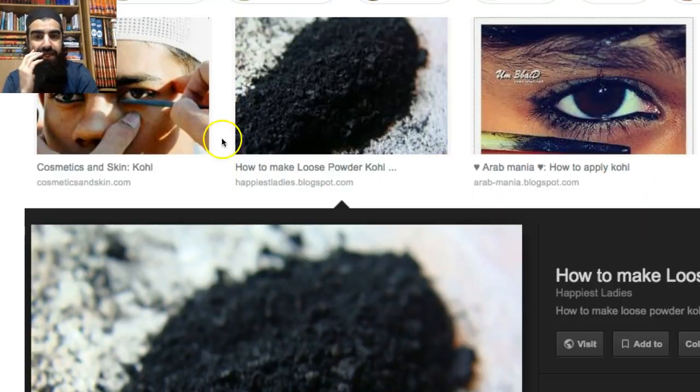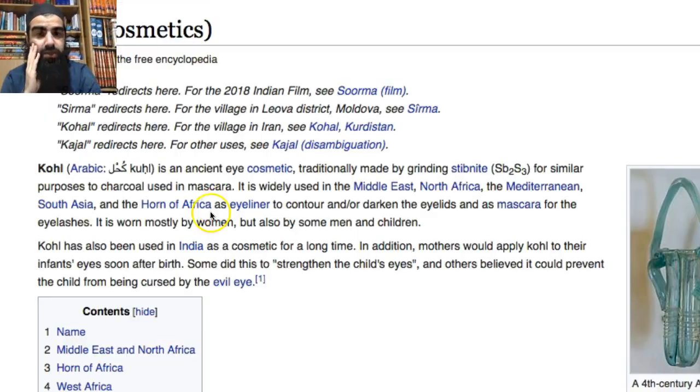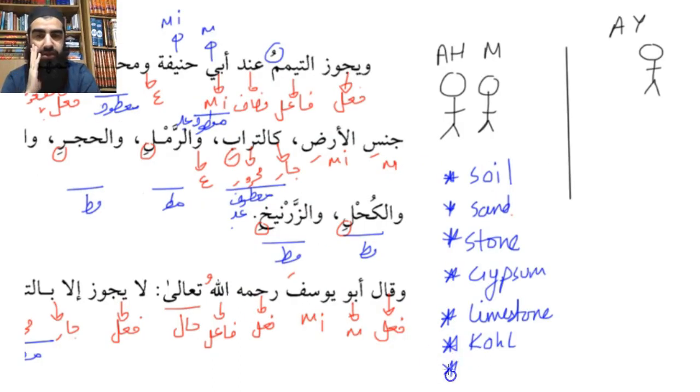So that's basically how they put it into the eye. They have this applicator and they place it on there, and then they put it into the eye. I don't know if you guys have ever done it. If you have, put it in the comments below. And it's actually something the Prophet ﷺ would do as well. Okay, so kuhul, this is some information you can read. Pause it here if you're interested about kuhul and its history. But let's carry on anyway.